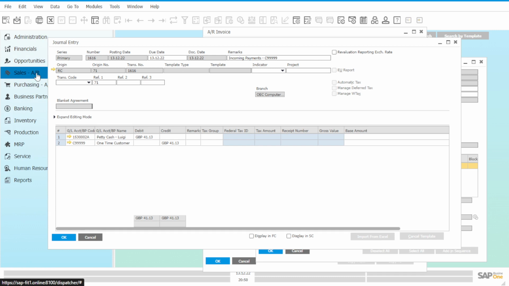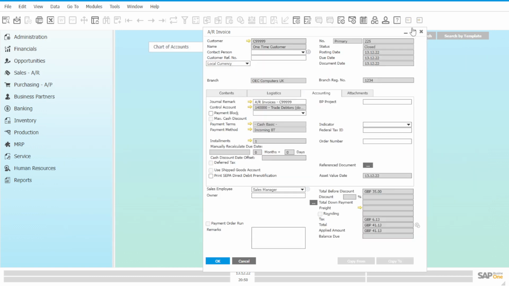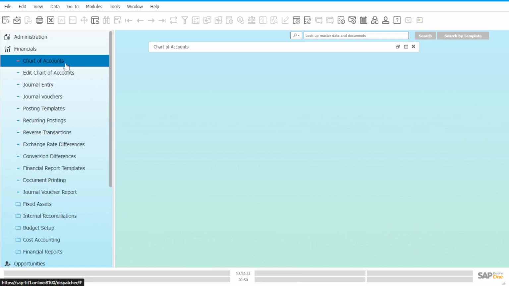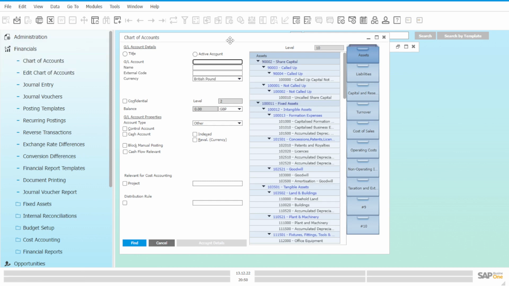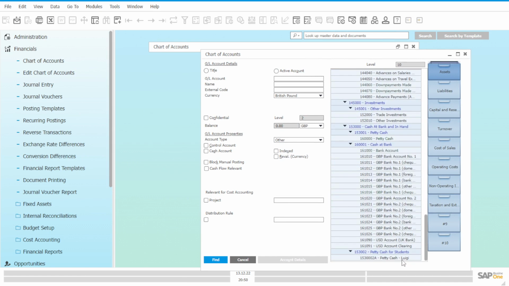It will just create combined accounts for the transactions on that module only, and it will also create another journal entry for the payments window. So let's check on our chart of accounts if the actual money was or will be reflected on that account. So we'll go to financials and then chart of accounts, and then navigate to the petty cash, Luigi.